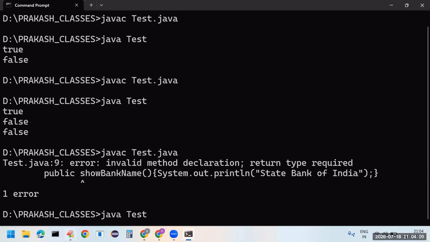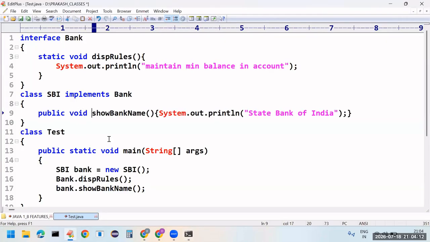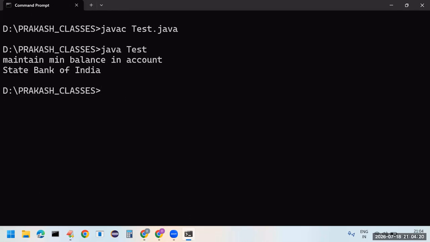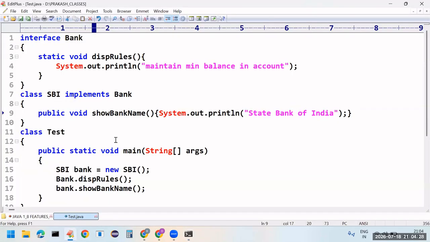So you have to identify the common functionality and then make it static. Clear? And this static method in the interface can't be overridden in the class, right, sir? No, you can't. Yes, sir, because the rules are already framed. If you override, then why do I need to define the rules? You can define your own rules in your class. In every class we can define individual rules. Static methods you can't override. Okay? Yes, sir.